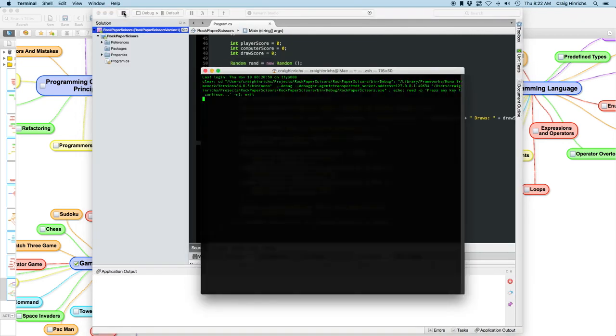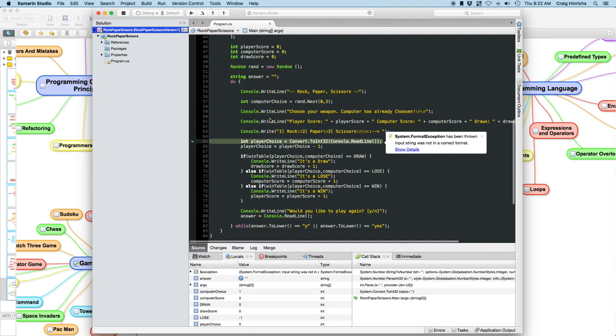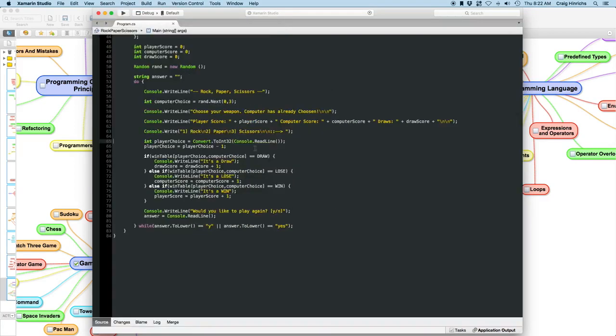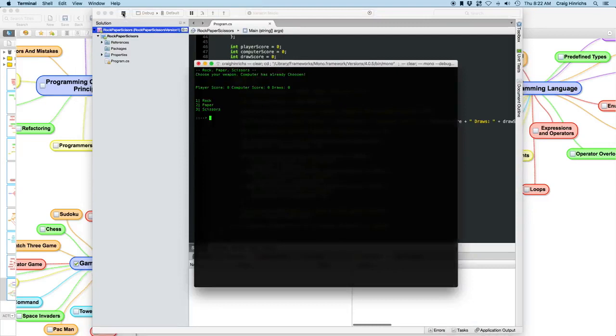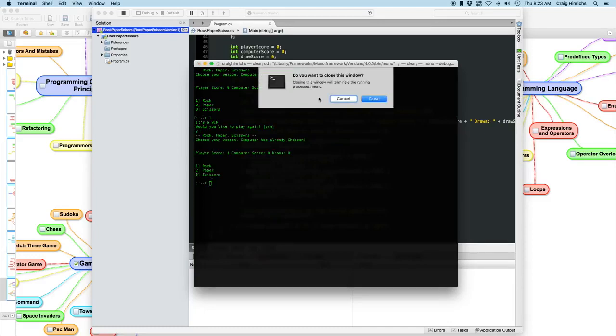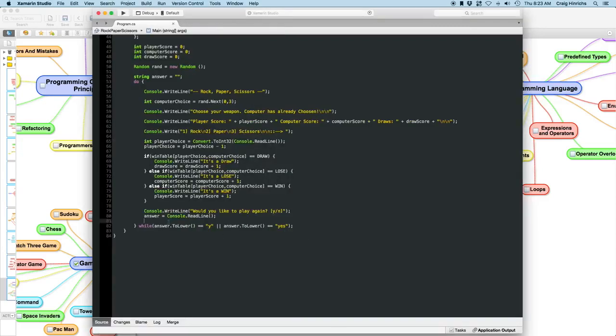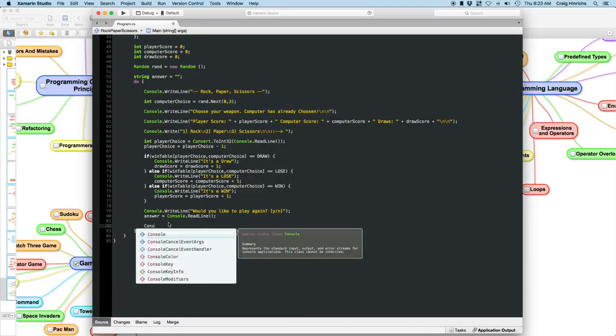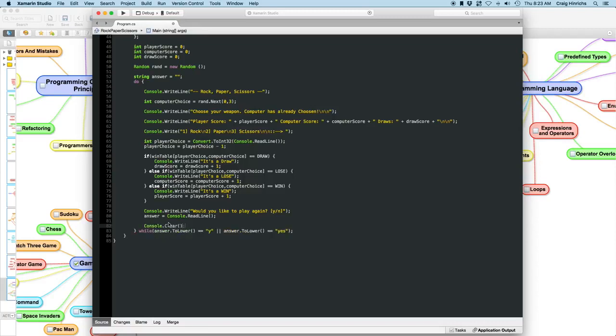All right, let's try this again. Let's do 3. I accidentally hit something, so that was the error I was talking about earlier. All right, let's try this again. Let's do 3 again to test. There, it worked. Now this time we got a win. Would you like to play again? Yes. Now, you see how it's printing down here? I don't really like that. So let's add a clear. Console.Clear. There.